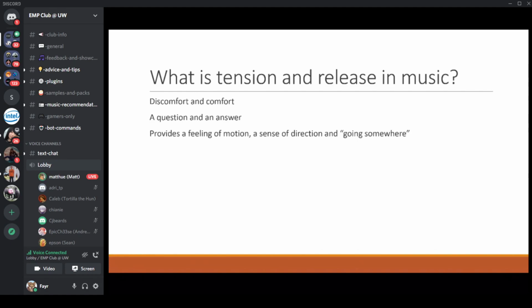We build that tension, and then we release it. And we create this harmonic motion. The best analogy I can think of is that chords are like the parts of a sentence. In the same way that a sentence needs a subject and a predicate to feel complete, harmony has a similar need for tension and a subsequent release.